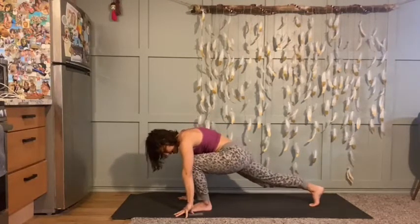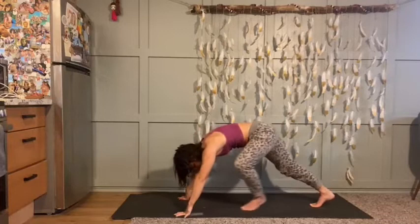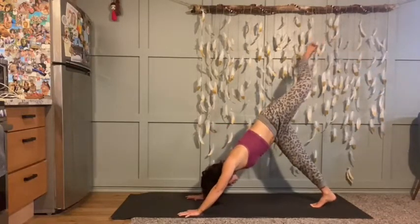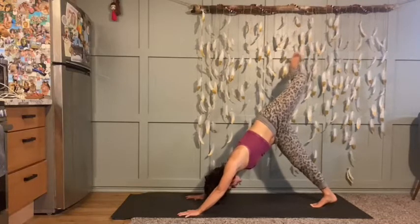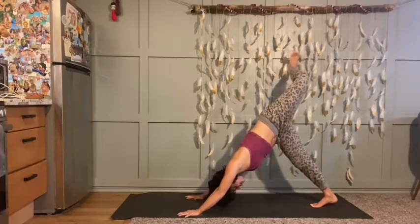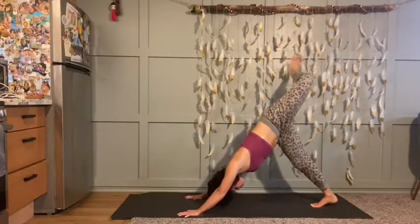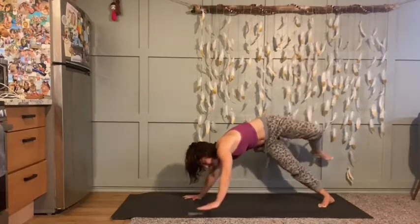We did it, you guys. Three-legged dog, left leg back and up. Open up your left hip, bend your left knee. That feels nice. Stay here. This is wonderful. Feels super good. It's a nice stretch. Or option to flip it.